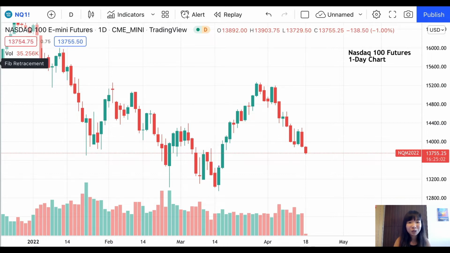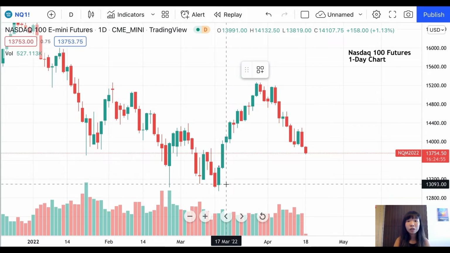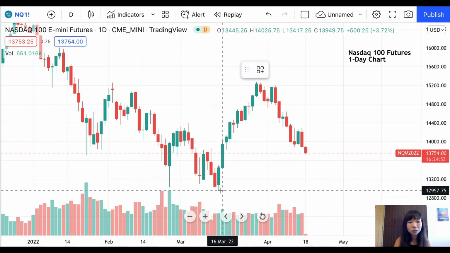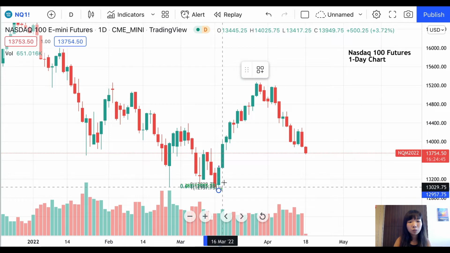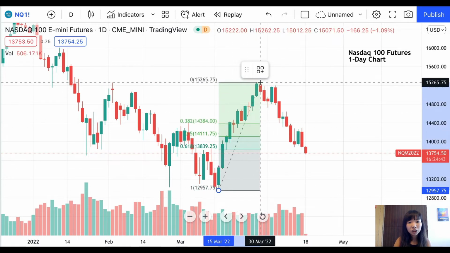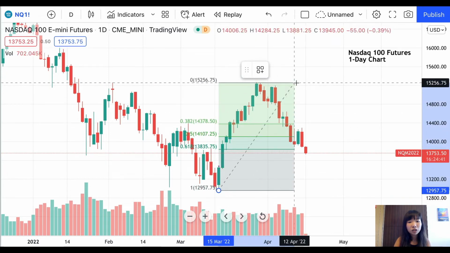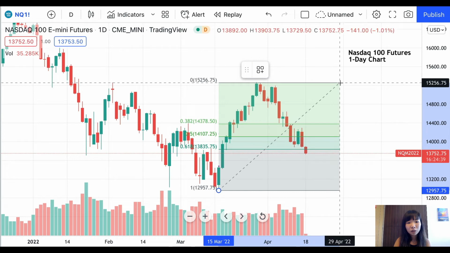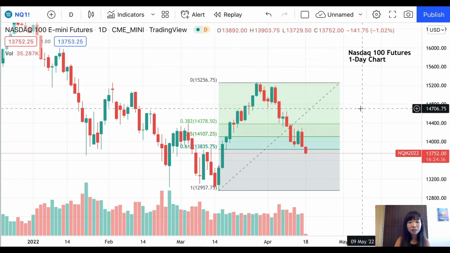So what I'm going to do is activate the Fibonacci retracement tool, and I'm just going to quickly show you how to draw it. So it's a very easy tool to use. You can do it as well. So once you have the Fibonacci retracement tool, what you want to do is draw it from the bottom point of the up move to the top point, right? So it's kind of going diagonally upwards, just like this. So I'm going to click one point here, and traditionally you draw it here, but I'm just going to extend it out, okay, to about here so that you can have a better look.